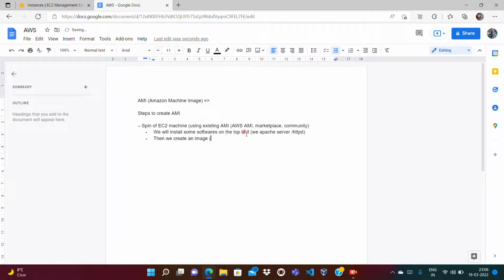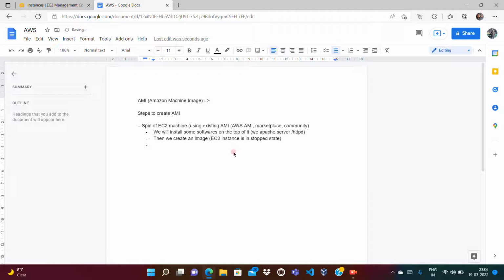But before creating the image, we will make sure the EC2 instance is in a stopped state. Though this step is not mandatory, it is generally recommended, because you are creating the image from an existing machine. Just to maintain data integrity, suppose you are taking an image of your existing operating system and all its configuration. It is better to stop the EC2 instance and then take the image, so that no configuration gets changed in between.